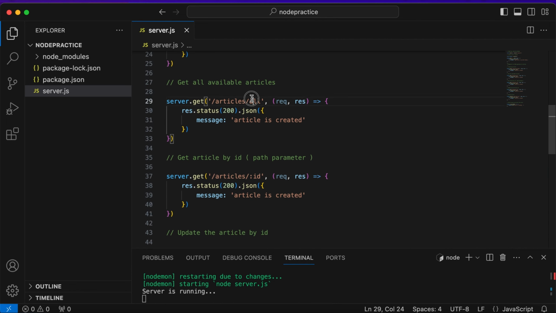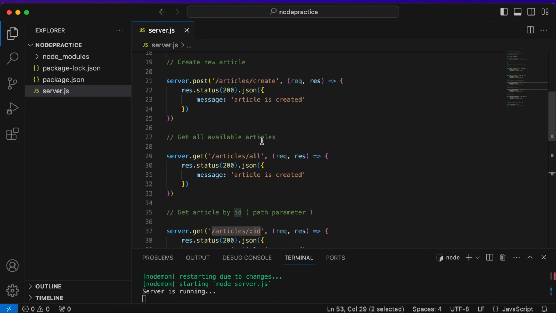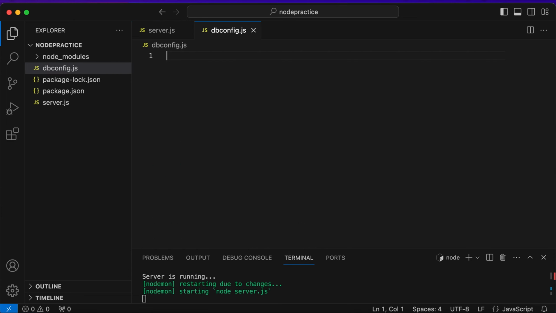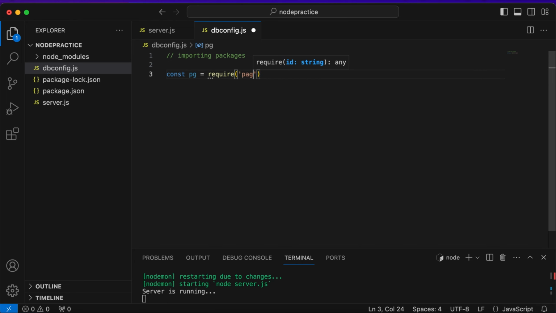Okay, so before going to implementation of these endpoints, I will create a configuration file, that is dbconfig.js. Here, again importing libraries, importing packages. const pg requires pg.